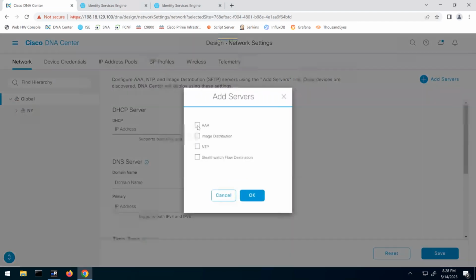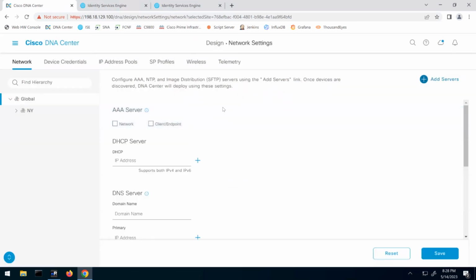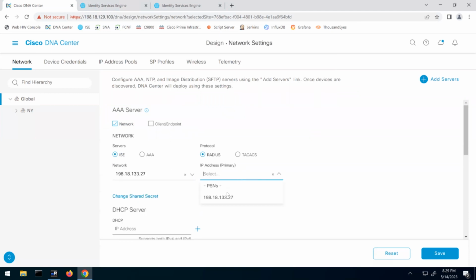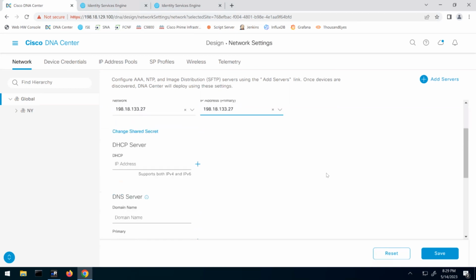And now if you go and click this AAA, okay. So now you will see if I go to the network and click ICE and click here, simply it is searching this address. You can see PSN, right? And if I have DHCP, actually I don't have any reachable DHCP address, so I'll do one thing.